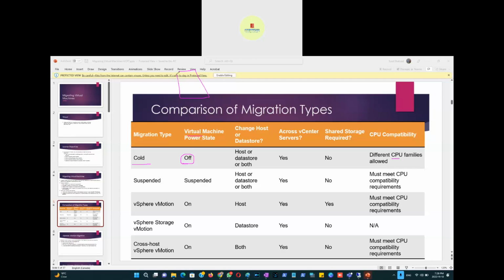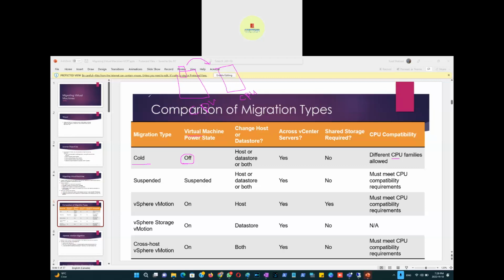And what is the sensitivity? Suppose the virtual machine is migrating from one hypervisor to another. So this virtual machine is about to migrate from here to here. The CPU has to be exactly the same vendor.